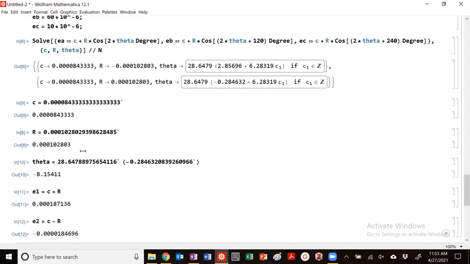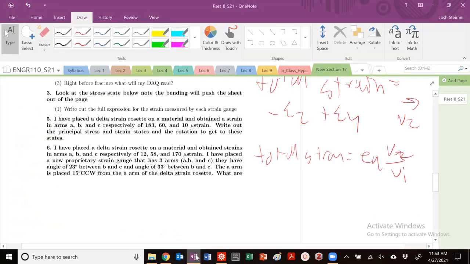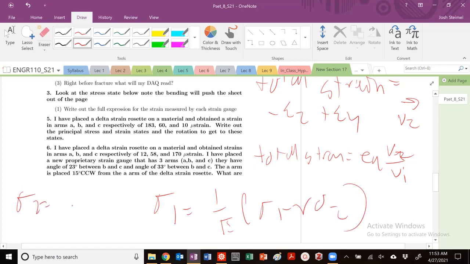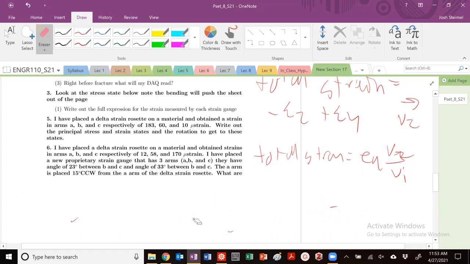And then I'm going to choose that my material is not stated in this problem. There's a little bit of a typo. But I know that the equation to get to my principal stress state is just going to be sigma 1 is going to be equal to sigma 1 minus sigma 2. And then sigma 2 is equal to 1 over E times sigma 2 minus mu sigma 1. So I'm going to solve those equations. Oops. Oh, excuse me. Sorry about that. That is a major typo. You can't solve the same values. So excuse me. That's why you don't work too fast with these problems.